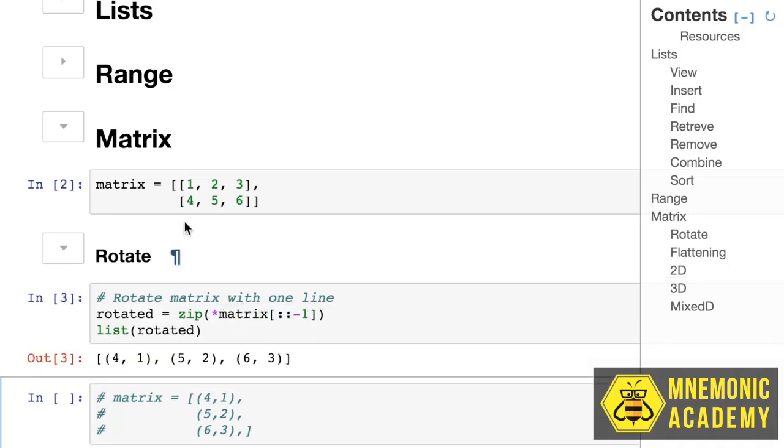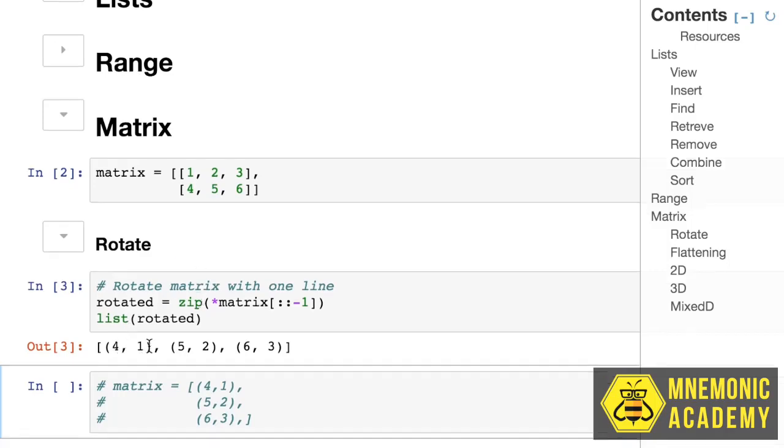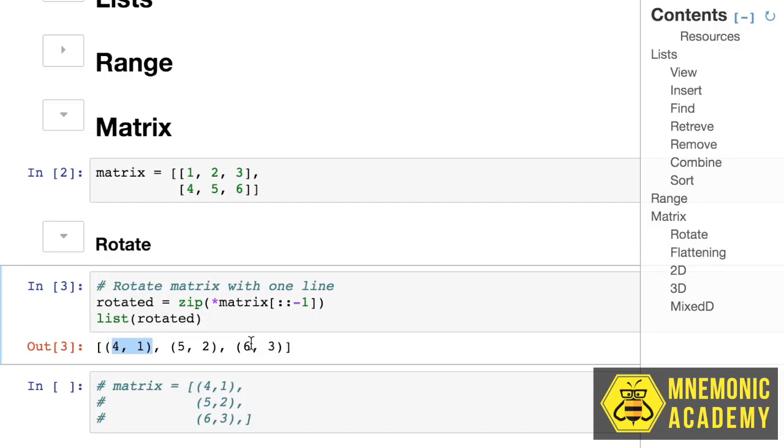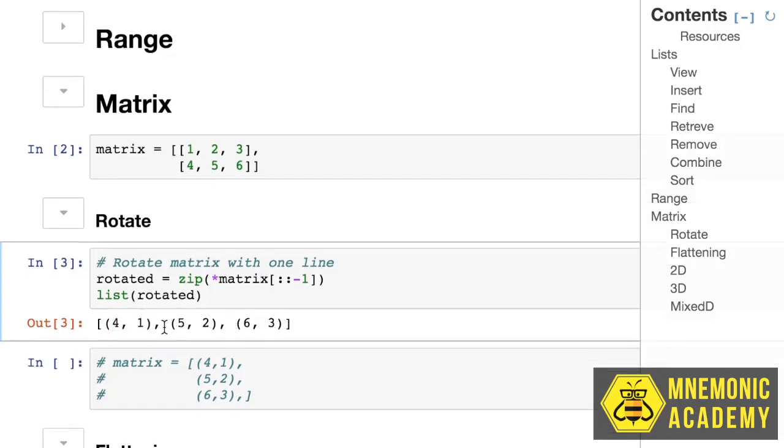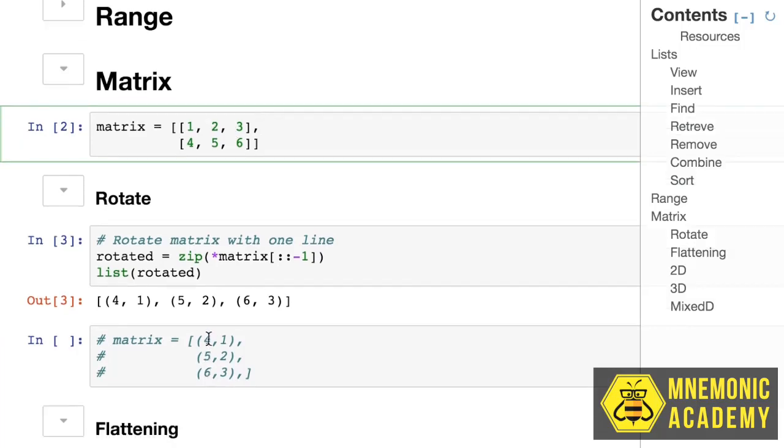So we can actually output this, which is a different arrangement of the matrix that we started with, where 4 and 1 are grouped together, 5 and 2 are grouped together, and 6 and 3. But then if we break these out also based on the comma, the same way we did up here, you'll notice that it creates a different shape, 4, 5, 6, 1, 2, 3. It looks like what we've done is just rotated this around, and we have a different shape now. And that's exactly what we did.